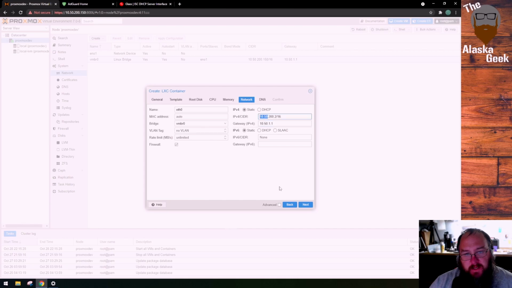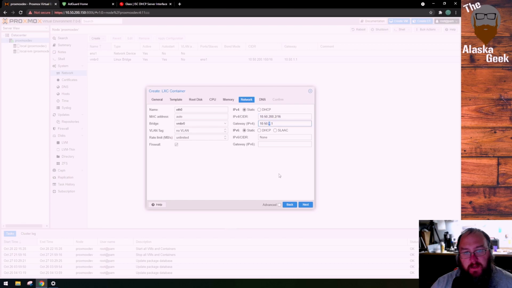I use 10.50 as my network, and then I break everything by the last 2 digits here. So typically the way I do it is my range for IP addresses that I hand out will be 10.50.50, and then 1 through 254 is my DHCP stuff, and then anything else I categorize.